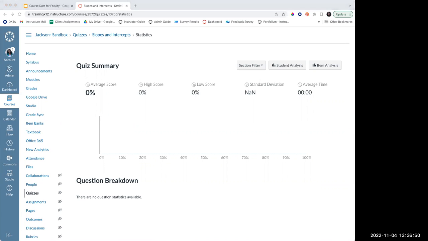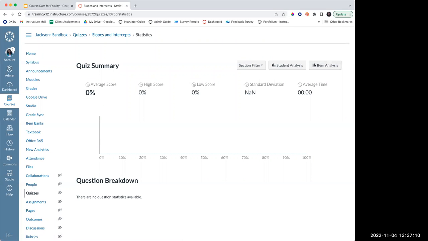Gotcha. That sounds like something that should be a support ticket. I have not seen that before, to be quite honest. Up here, these two things allow you to generate reports; this one would be more if you wanted to see the questions. So were you able to click this and generate a report?